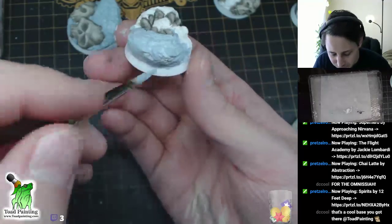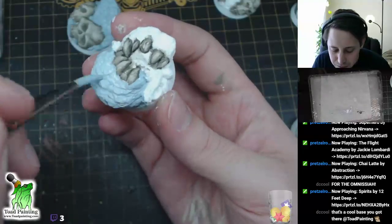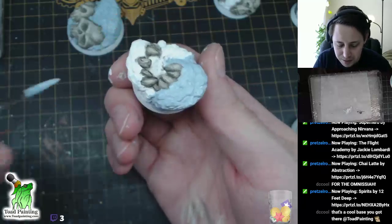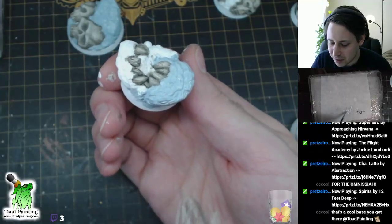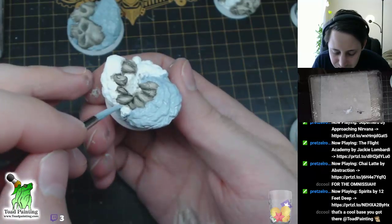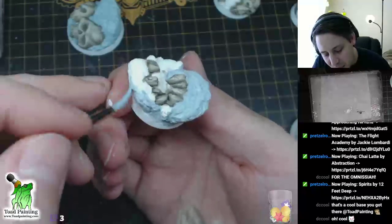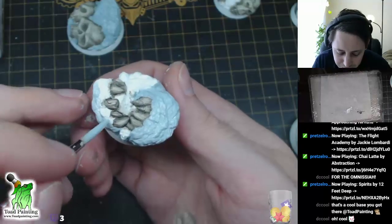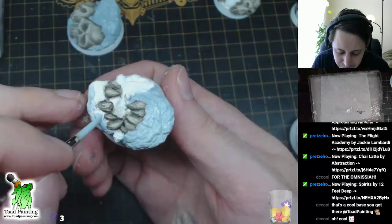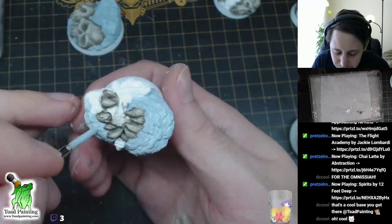Thanks. These are the bases I sculpted myself, and I'll be putting them on my storefront, Rain City Hobbies, to sell. So I'm basically doing a tutorial on how I paint these bases, because a lot of people ask me how I paint my bases on my Rain City Hobbies page. I'm like, oh, I did these colors. They're like, oh, it's much easier to do with a tutorial, so that's what I'm doing this weekend.